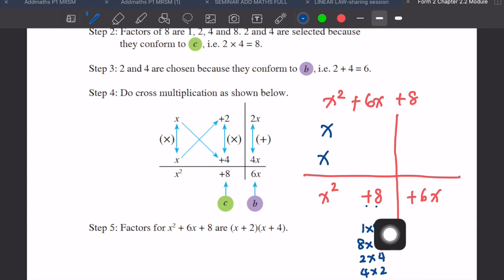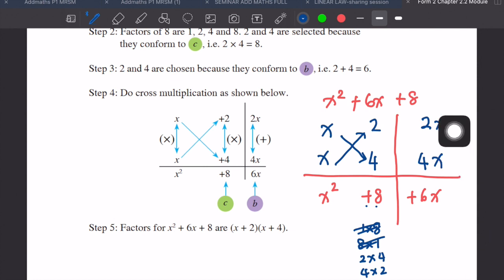Okay, sekarang kita tengok lagi. Tengok belakang ni. Kita ada 6 tambah 6. Kalau kita tambah dua-dua nombor ni, dapat tak 6? Okay, 8 tambah 1, 9. Bukan. 2 tambah 4, 4 tambah 2. Dua-dua dapat 6. So, sebab depan ni 1, so tak ada masalah lah. So, kita boleh pilih mana-mana. Tak ada masalah. So, kita buat 2 dan 4. Okay. Sekarang kita cross multiply. So, kita dapat 2x dan 4x.